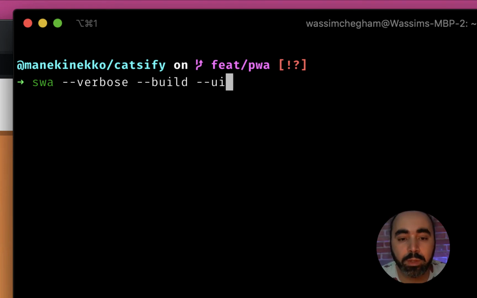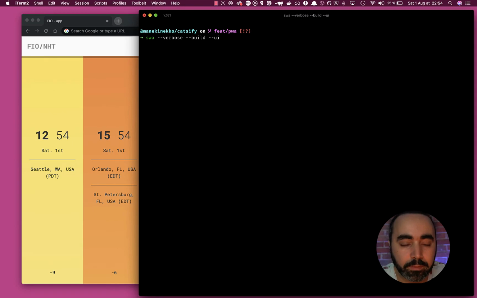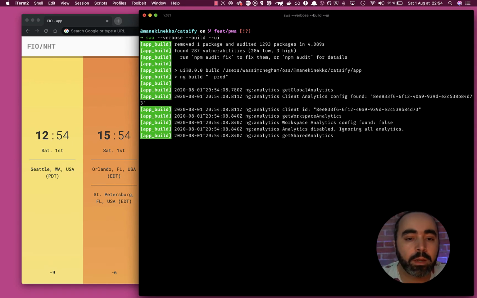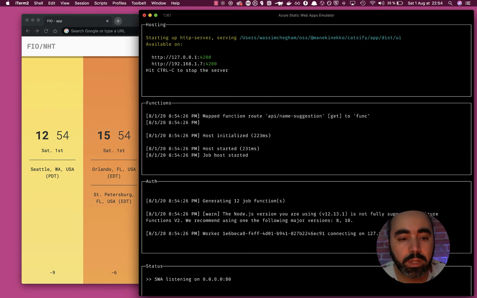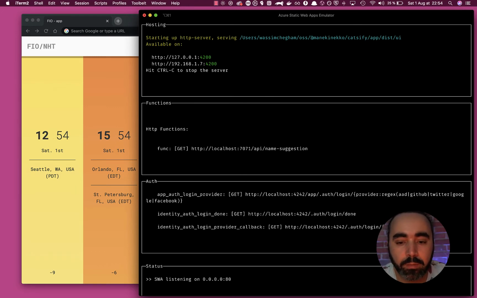So this emulates the npm install command and the npm run build command that runs as part of my GitHub pipeline. And as you can see, my app is up and running.